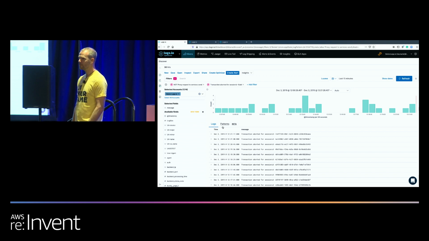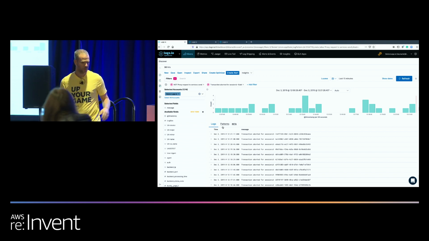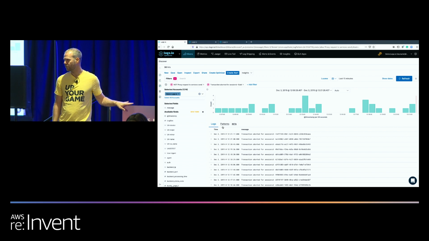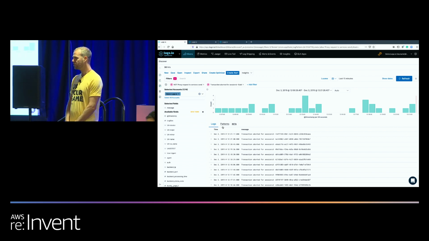I'll repeat the question. The question is whether, if you have different versions or different implementations of Prometheus in different services, how do you obtain a single observability platform? It's true that they have different versions and different implementations, but each one of them also comes with its own set of dashboards with Prometheus.